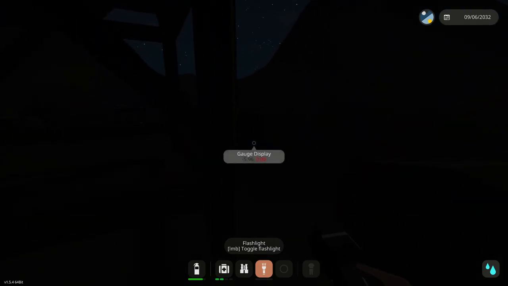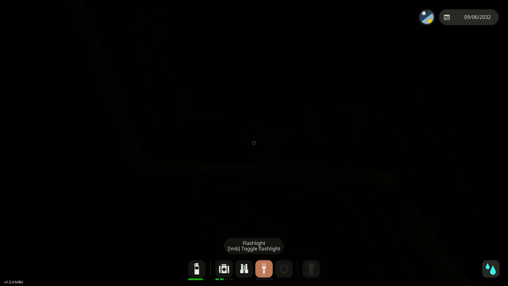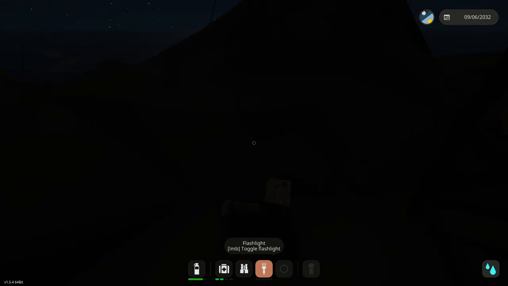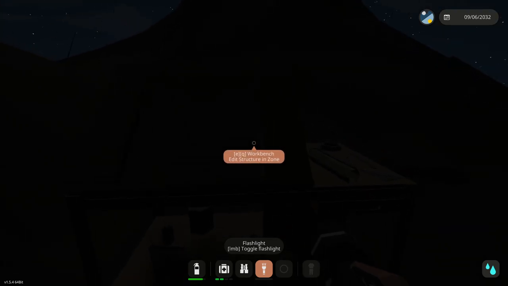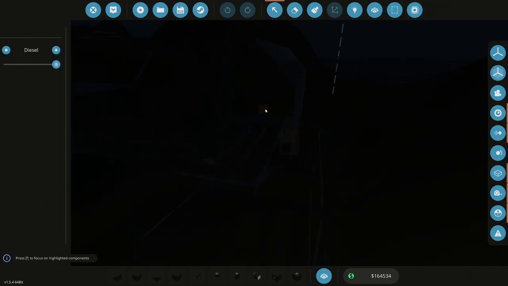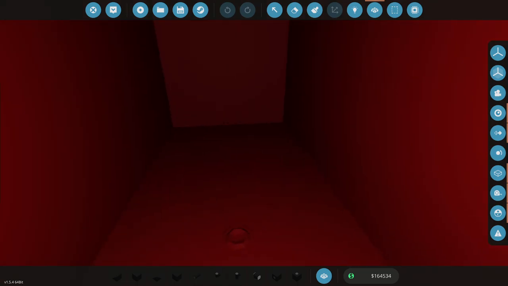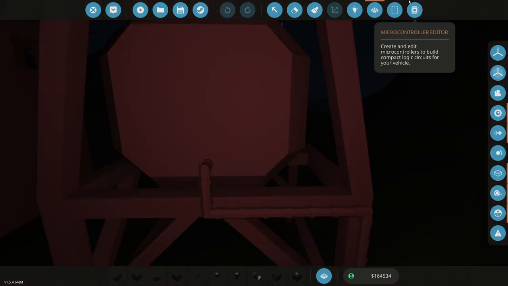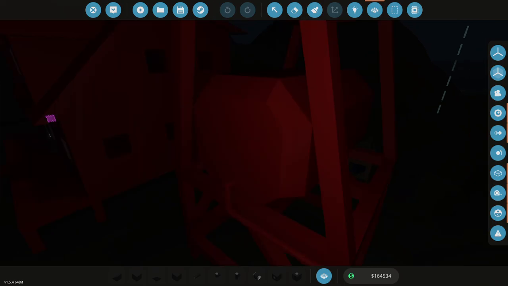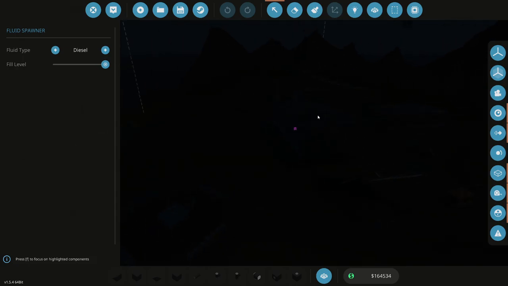Let's see what we're looking at here. Okay, why do I not have any fluid in there? I can't tell because I don't have a... So can I not spawn diesel in here? That's an interesting question. Can I not spawn diesel? Fluid type diesel, 100%. It's a sealed volume. Is it? I believe it's sealed. Yeah, should be sealed. I don't know why I can't spawn the diesel in there. That's interesting.